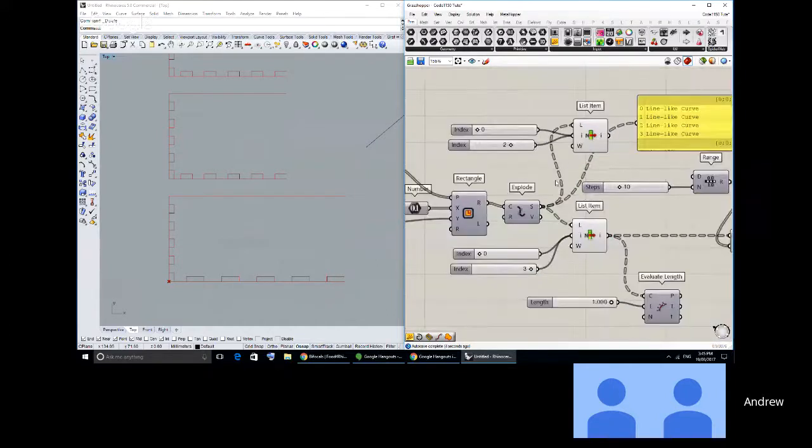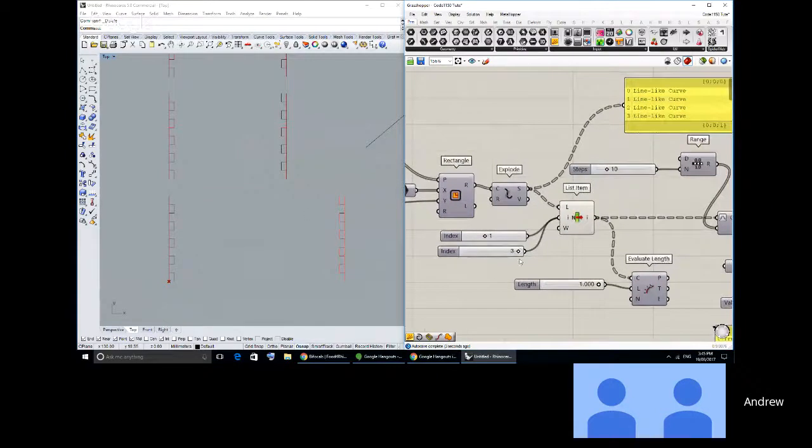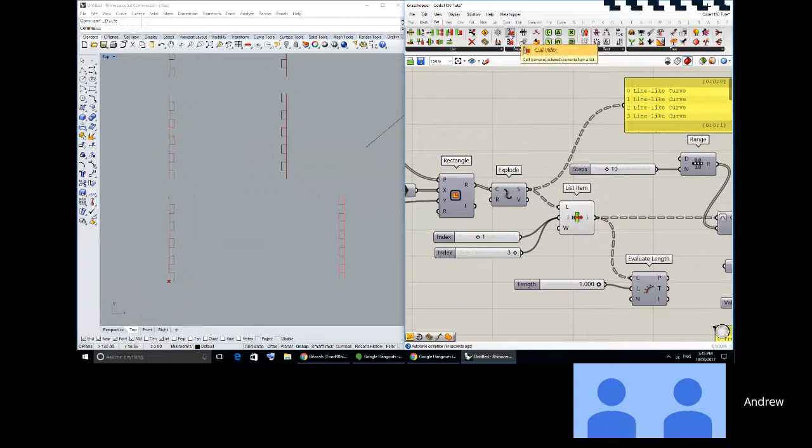So another way of thinking about grabbing top and bottom is we want to remove from this list item 1 and 3 instead of picking out item 0 and 2. So we can use cull index. We can use the exact same input, and the indexes that go into that will then give us the top and the bottom.